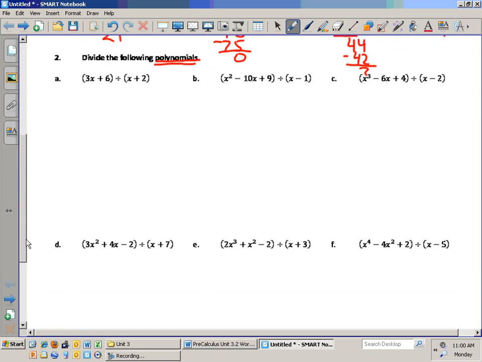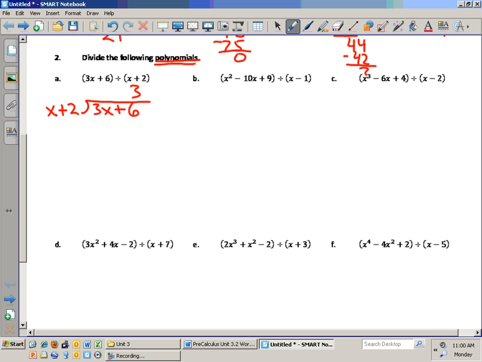To divide polynomials, we have x plus 2 in front, and I have 3x plus 6. I'm seeing if a binomial divides evenly into another binomial. And I always ask this question. Watch this very carefully. I look at my first term, which is x. Does that go into 3x? How many times? 3. 3 is not a quadratic term. 3 is not a linear term. 3 is a constant term. So it goes above the other constant term.